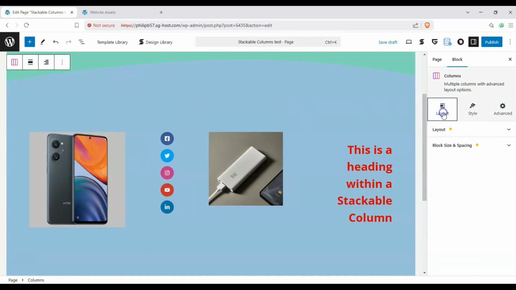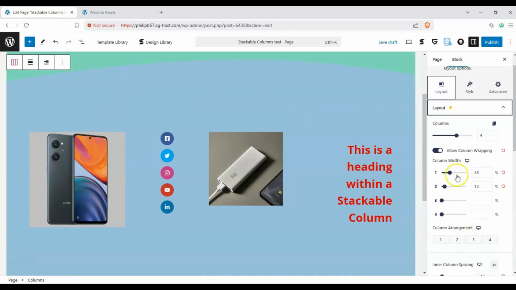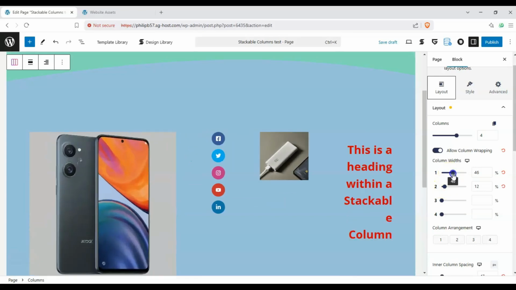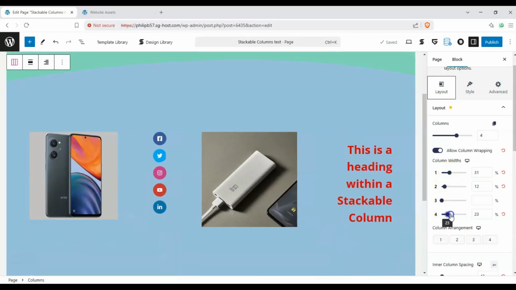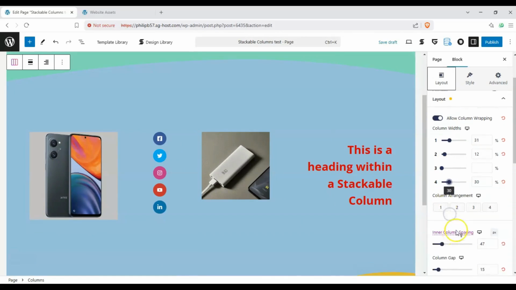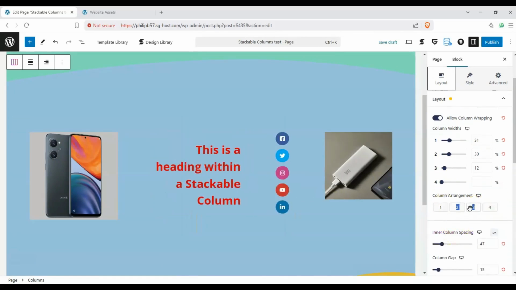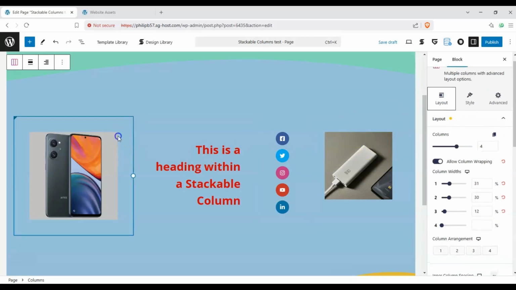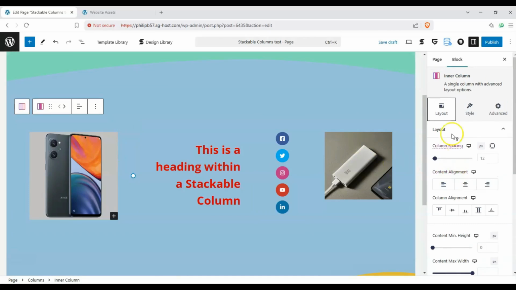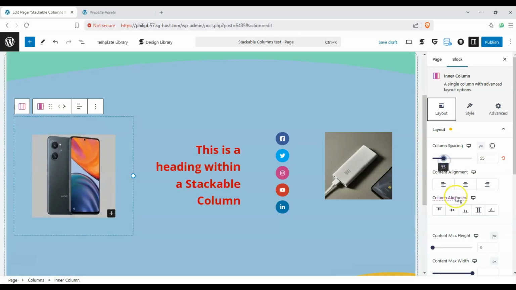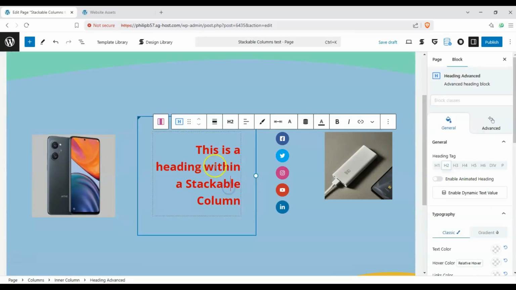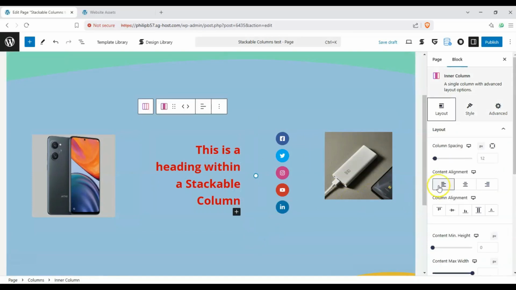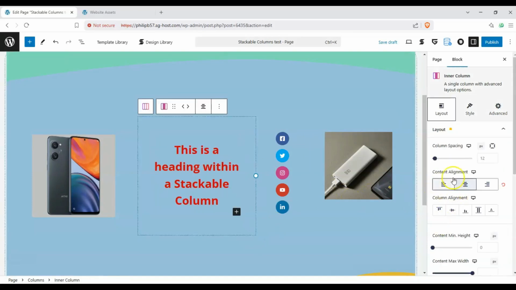And then let's open up this columns one again, and you can see where we can change the ratio between them, and then we can also change the alignment as they are. Okay, so let's go back and take a look at an inner column, and we can change the spacing inside itself, right? We can also change how it's aligned. So for this one, I believe we can do this, yeah.